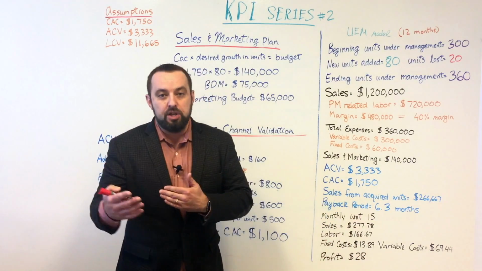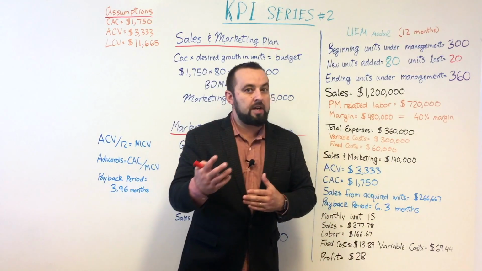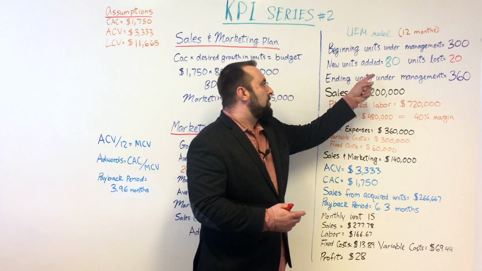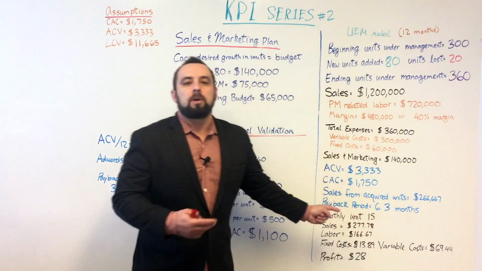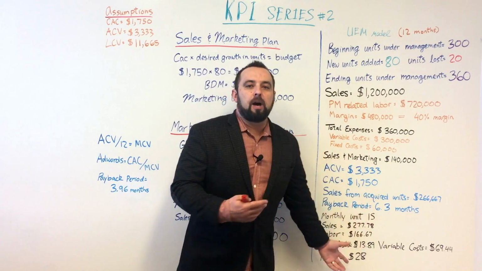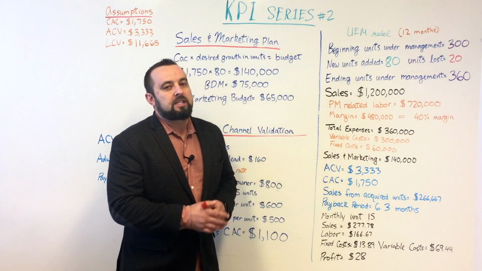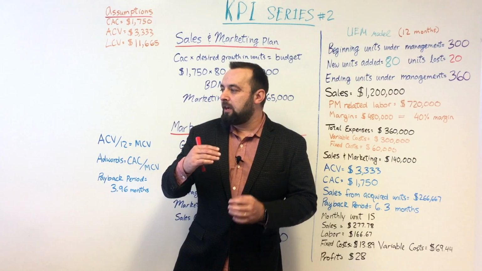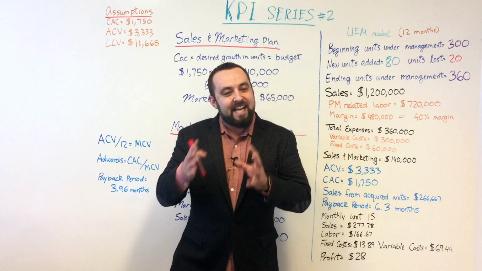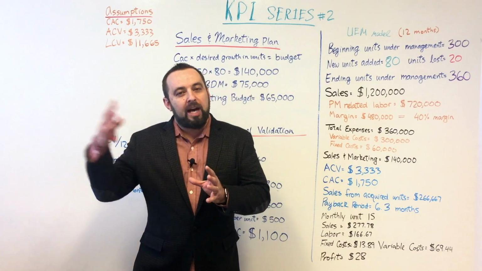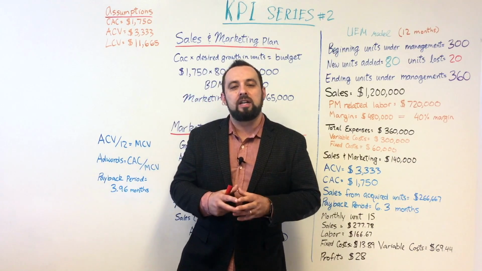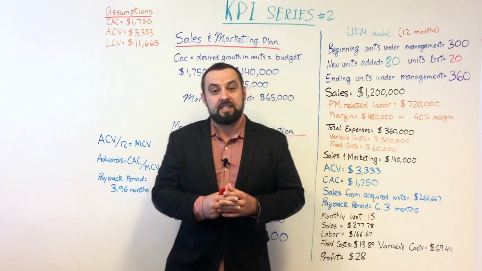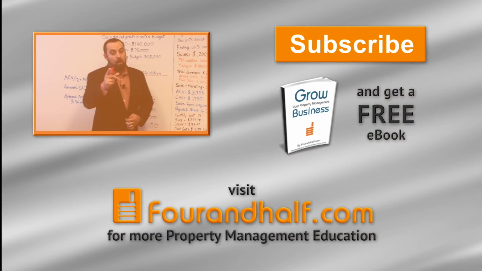You apply your operations plan to this model. If you need to hire 3 more people, how's that going to affect your bottom line, right? If you gain 90 units or 100 units and you bring in 1 extra property manager, how's that going to affect your bottom line? So this model is really flexible and allows you to plan forward and put mathematical exactness toward some of your decisions. There's a lot of art and science that you can combine to make your business predictable and very, very successful.